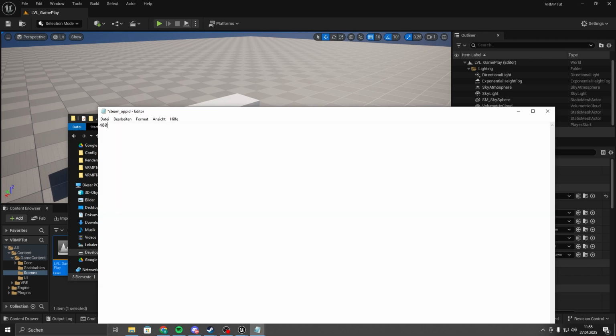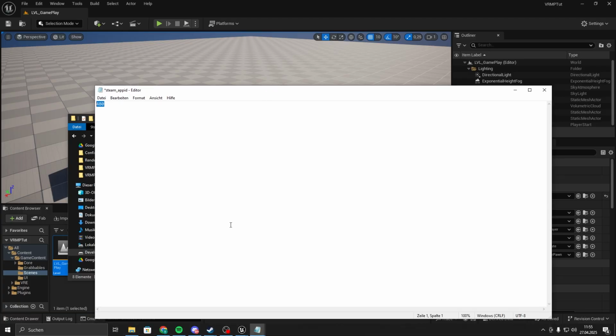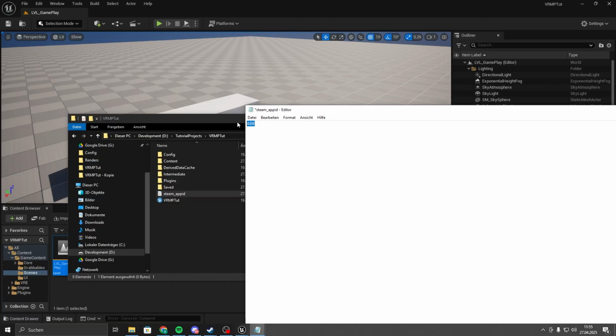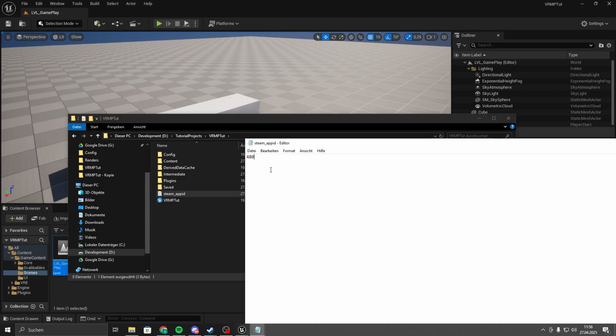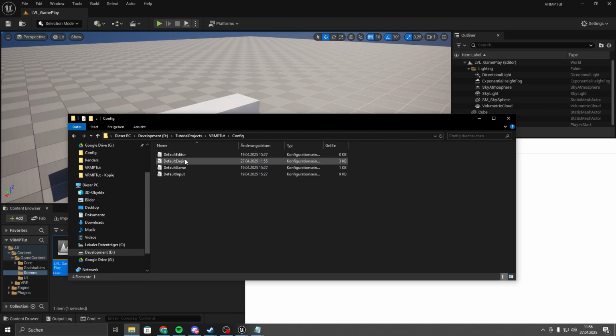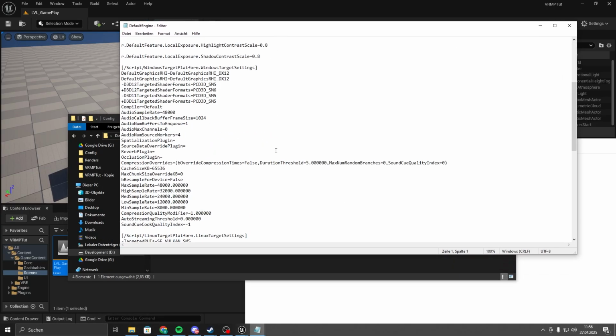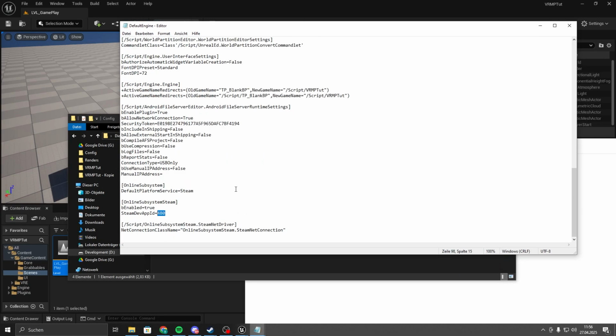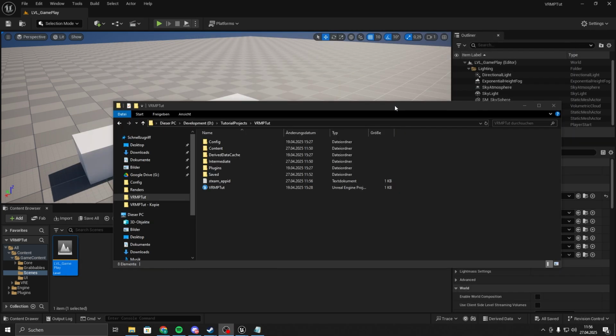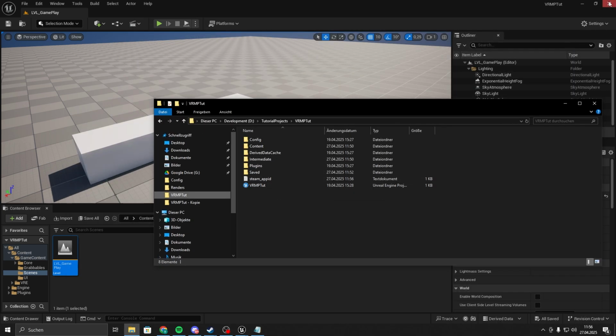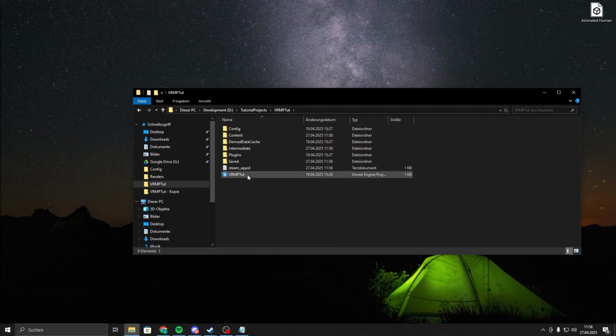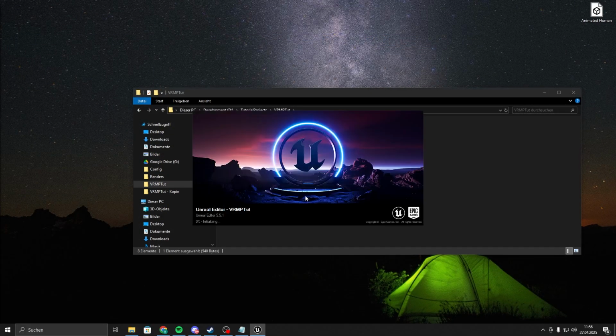For you, it will probably be 480 as well, because this is your Steam developer ID and you only get your own if you already paid the $100 you have to pay to release your game on Steam. And 480 is just the development ID everybody can use, and I assume you would want that too. If you already have your own one, you will have to change it here, and obviously as well in the default engine ini over here. Perfect. So with that set up, we can close the project again and just open it again.